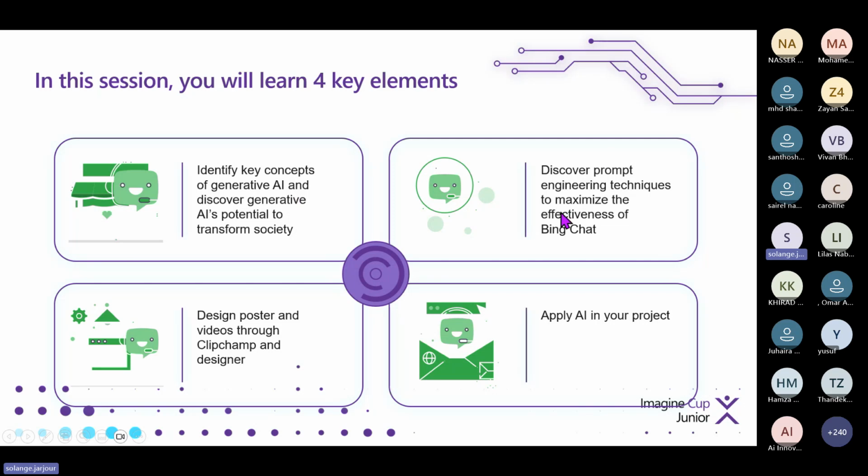We will be speaking more about prompt engineering. This is very important. And also we will share with you 2 tools that you can use to create a poster or to create a video using Designer and Clipchamp. Okay, so you can apply generative AI into your project. So this is the agenda for today.